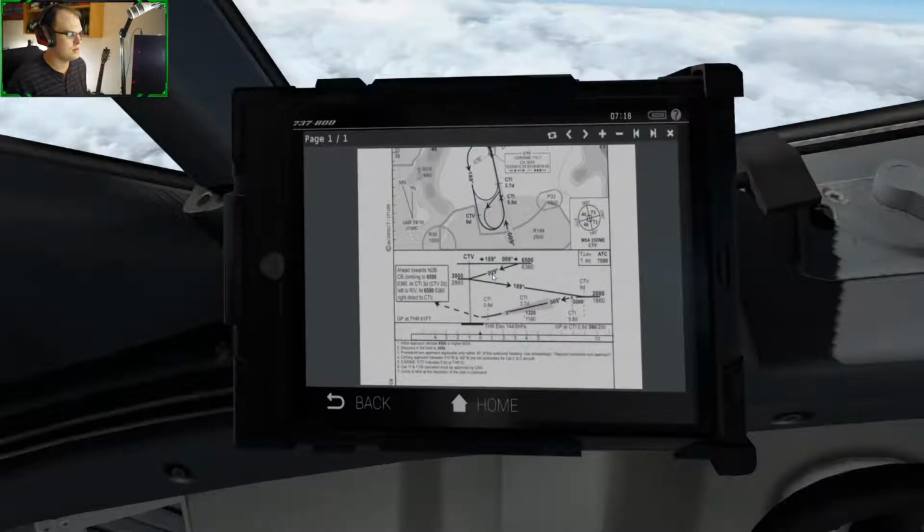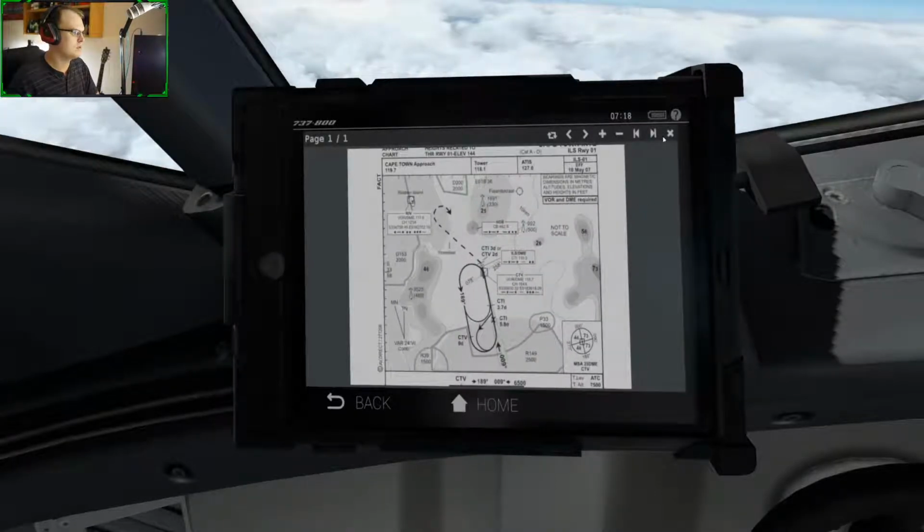Okay, so we'll come down to 2,000 feet. That all looks good.